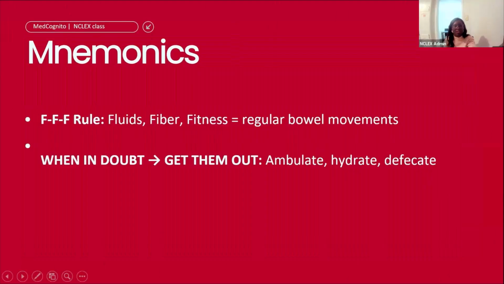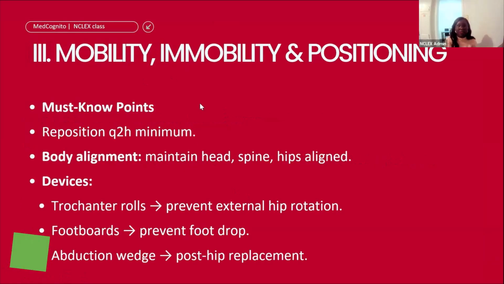So let's look at these mnemonics that will guide us. The 3 Fs: fluids, fiber, then fitness. This helps with regular bowel movements. And anytime that you are in doubt, get them out. Client should ambulate, client should hydrate, and this will help with free bowels. Great. All right, let's go on.